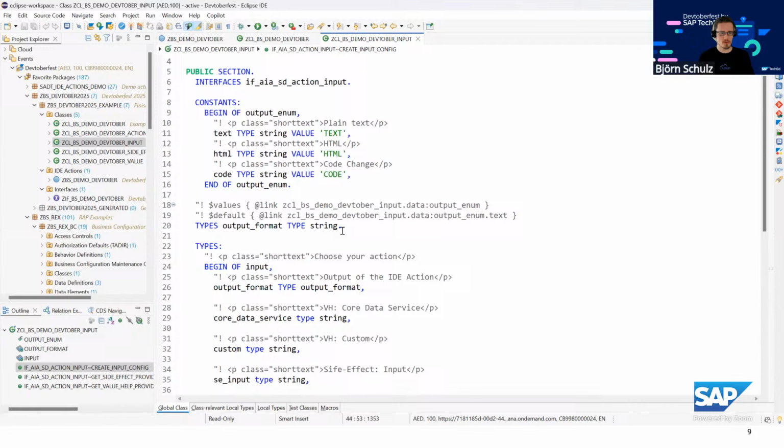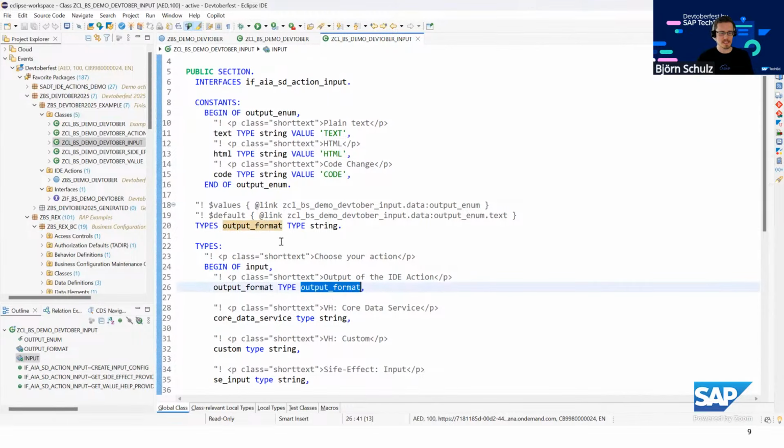And when we go up, we have also some more relevant information. For example, in this case, we have an output format. So we want to output something. This output format has a type, an assign type. This assign type has also some cryptic values here. Some of you will know this as ABAP docs, but it's also enriched ABAP docs because we have also some information about values.